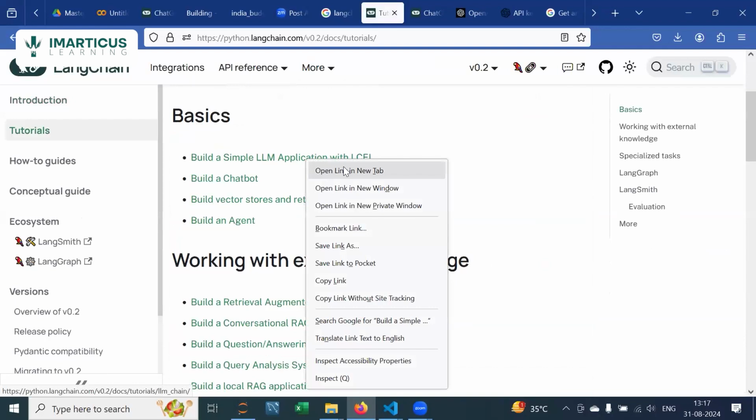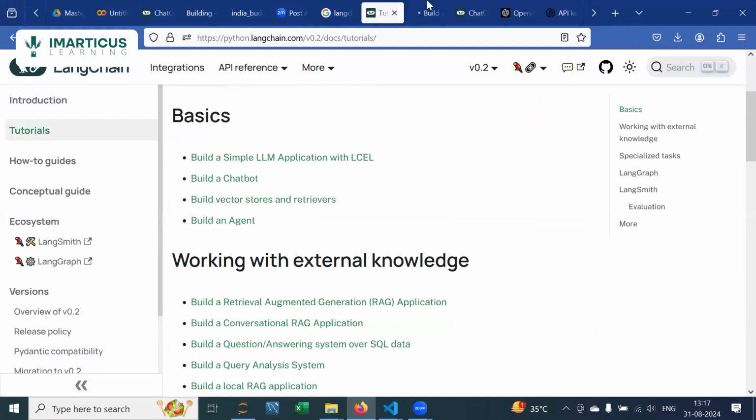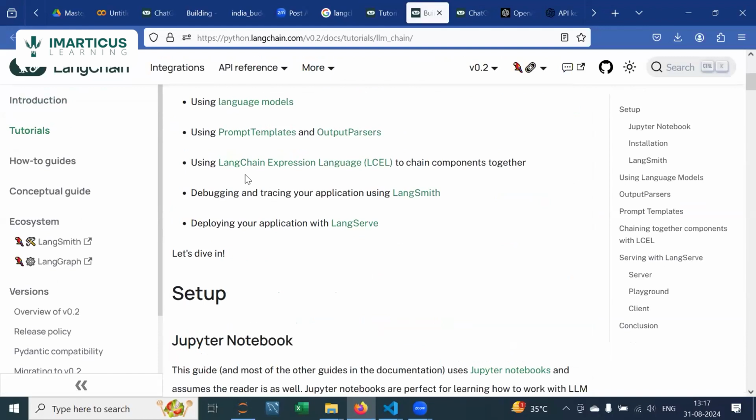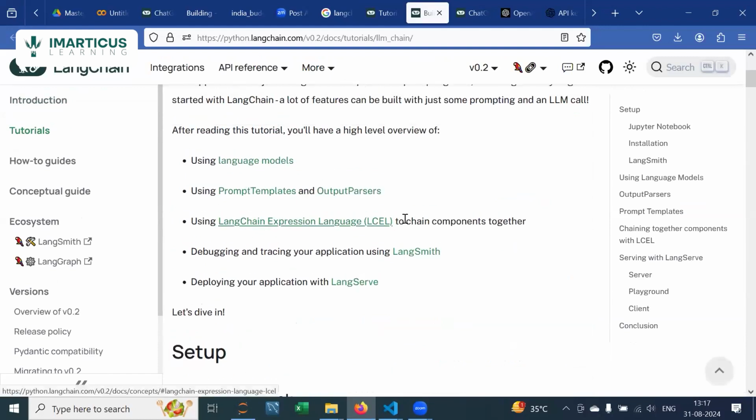Yeah, over here: build a simple LLM application with LCEL. See, LCEL stands for LangChain Expression Language. Following the Pythonic syntax, LangChain has come up with this language where we can chain multiple components.